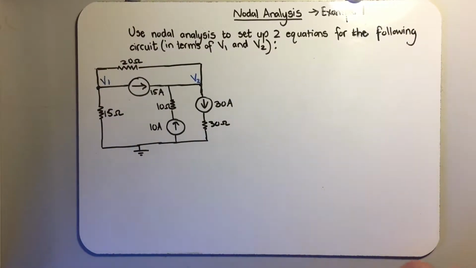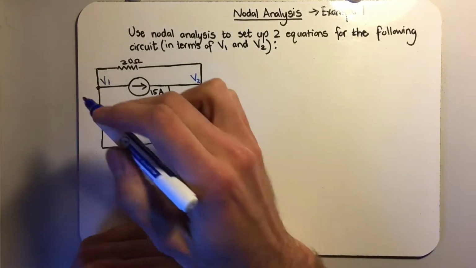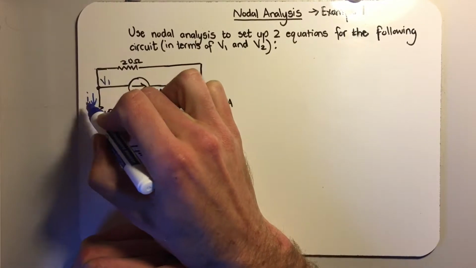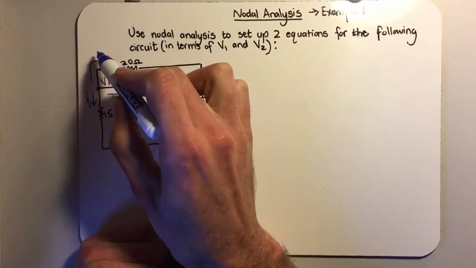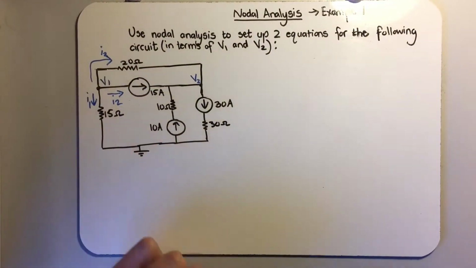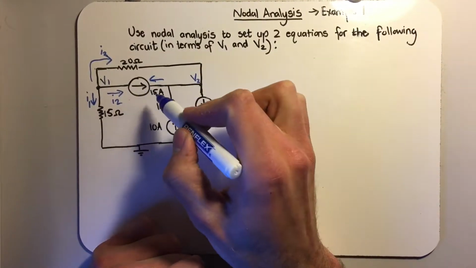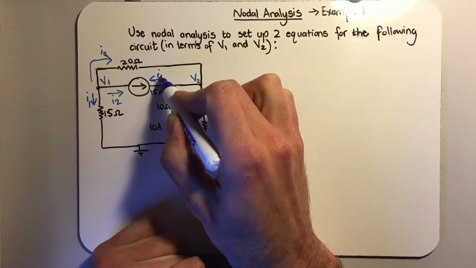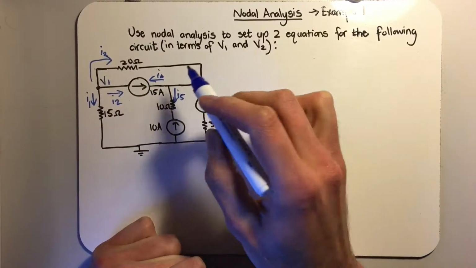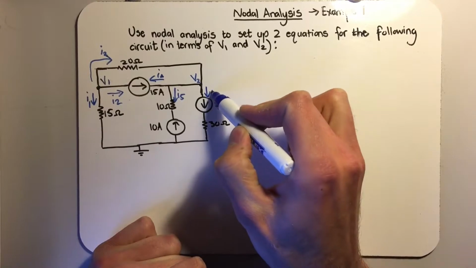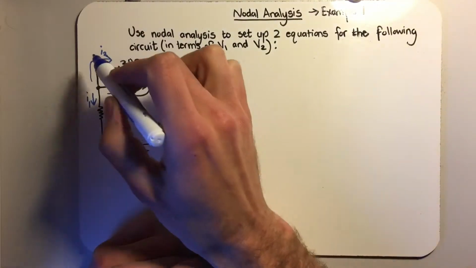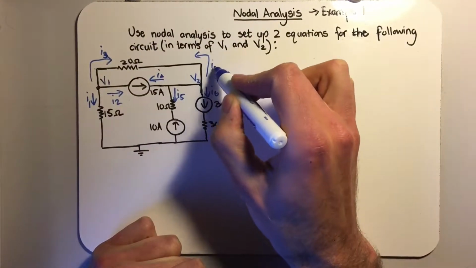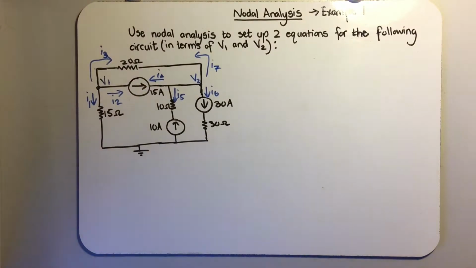Okay, so use nodal analysis to set up an equation. The first thing we can do is define some currents. So let's have a look here. We can define this as a current I1. We can define this as I2. And this is not given in the problem, I'm just doing this to help us solve the problem. This we can call, well, that is negative I2, but I'm just going to call it I4, I5. And out of this node, we've got that way, I6, and that way, which is negative of I3. That almost looked like a 2, but we'll just do it for the sake of completion.